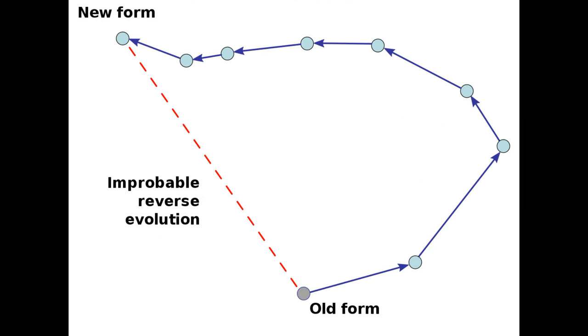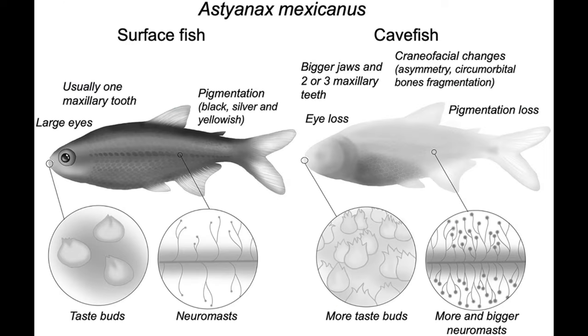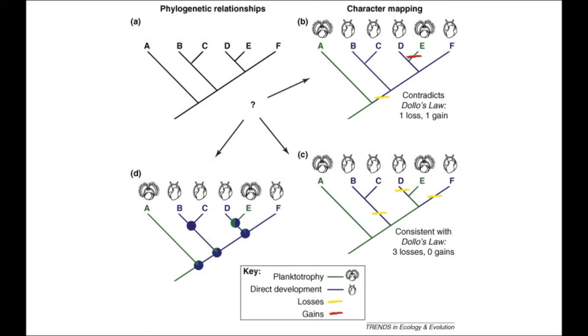After discussing troglomorphic animals, Dawkins and Wong take the — in my opinion — odd turn to discuss Dollo's law of irreversibility, which refers to the general inability of a trait to revert to an ancestral stage. They pose the question: is the loss of eyes in the blind cave fish an example of trait reversal? The answer is no. The tetras didn't backtrack through eye evolution as an adaptation to the cave environment — eye development begins, but is arrested during their embryonic development. It's also worth noting that Dollo's law is less of a law and more of a statistical trend: the more generations pass and variations accrue, the less likely that a trait can revert to an earlier form.